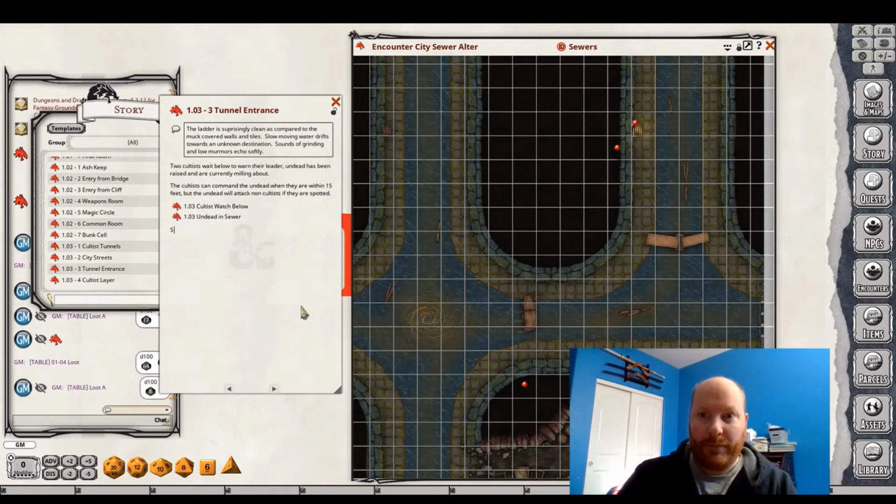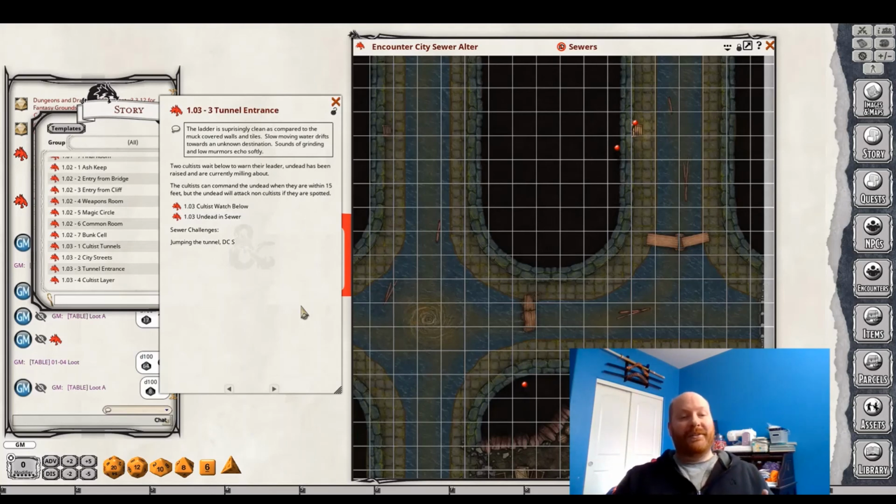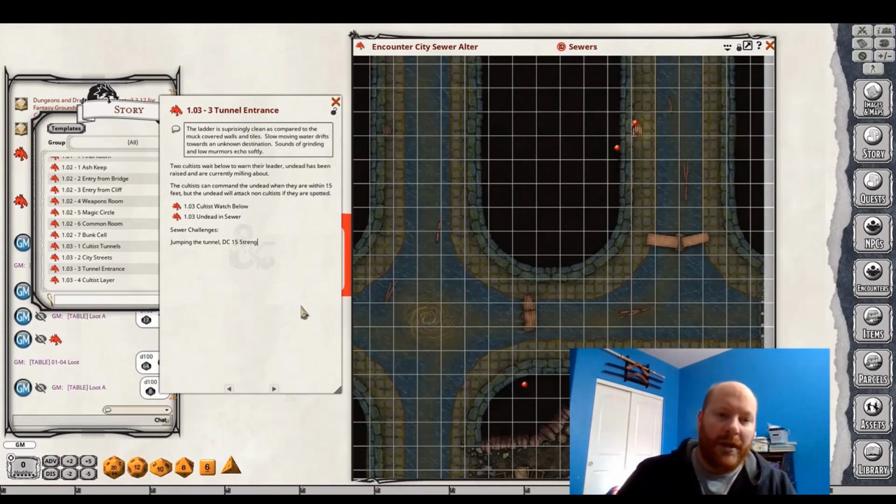We actually set it up by putting a skeleton on the other side of the water. You should know what happens if they fall into the water because they're going to try, right? So first thing is, how far is it to jump? It's 10 feet, but we're going to say the surfaces are slick. And I think I'm going to be annoying and just make all the DCs 15 because that's a really generic DC, right? So jumping the tunnels, how hard is it? Well, it's strength, right? Maybe.